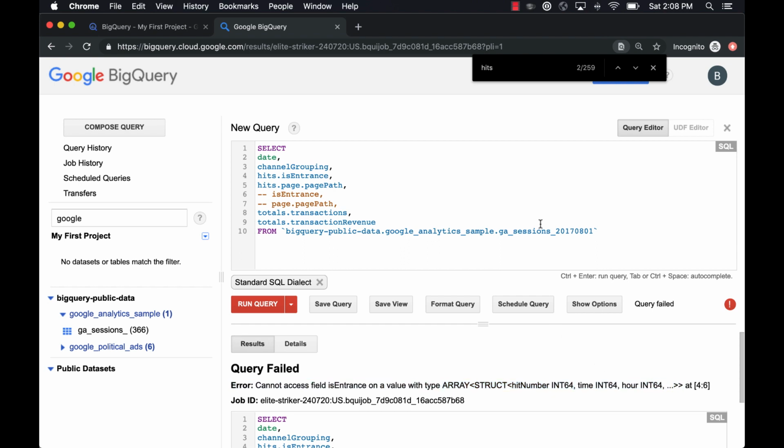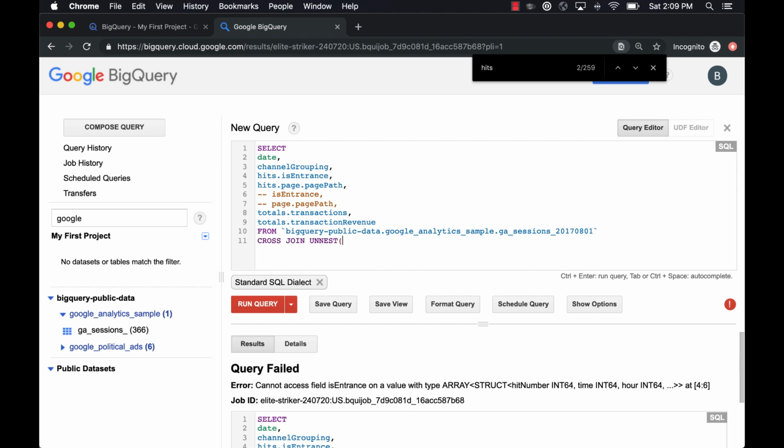So what we first need to do is flatten that array. And don't worry about what that means yet. I'll just show you what to do here, and you'll understand, I hope, once we do that. Basically we want to unnest, get into this hits record array, and flatten that out so that we can access the columns beneath it, so we can access page path, for example. And the goal here is to pull out all of our landing pages to see what the transactions and revenue were by landing page. To do that, we use this handy function called cross join.